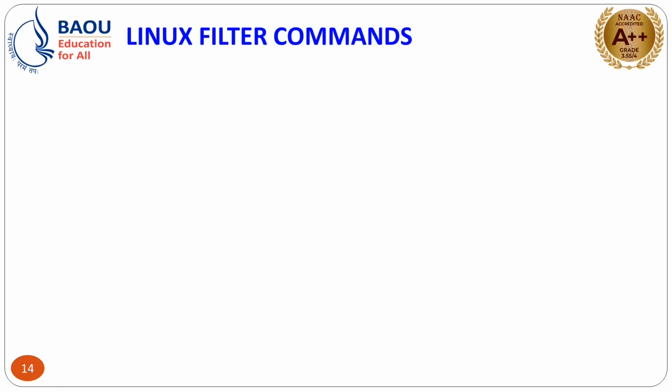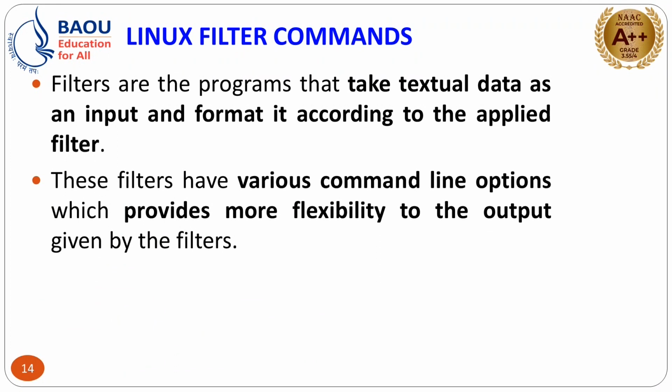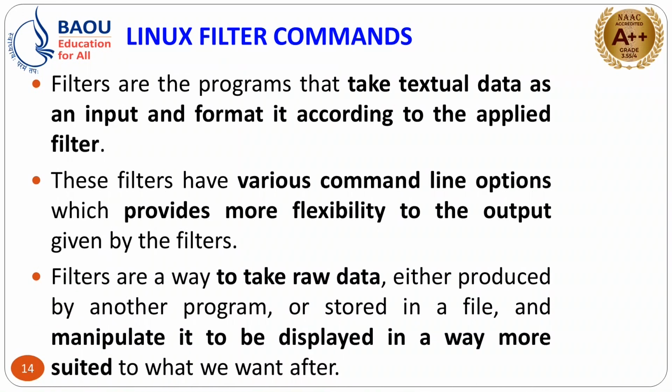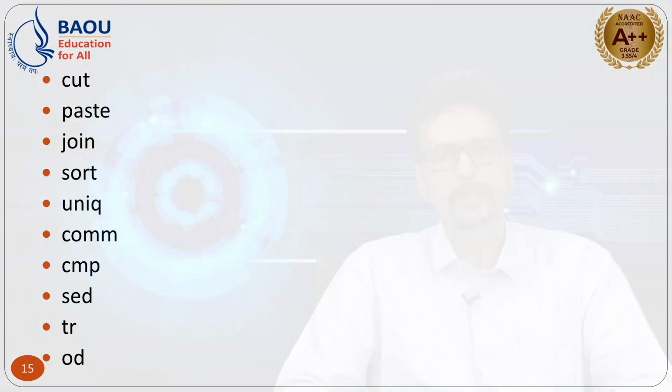Then after that, Linux filter commands. Filters basically take the data from the file and display it on the screen as per your requirement. So Linux supports multiple filter commands. These are the different filters: cut, paste, join, sort, uniq, comm, cmp, sed, tr and od. In the next subsequent session we are going to discuss all those commands.